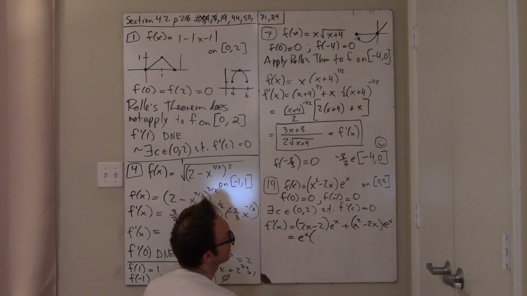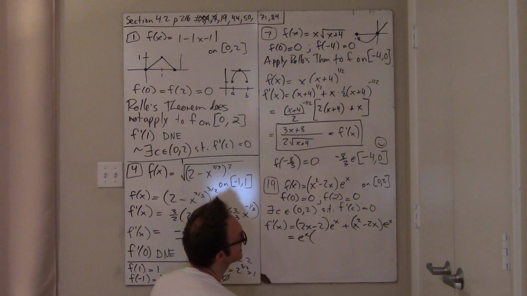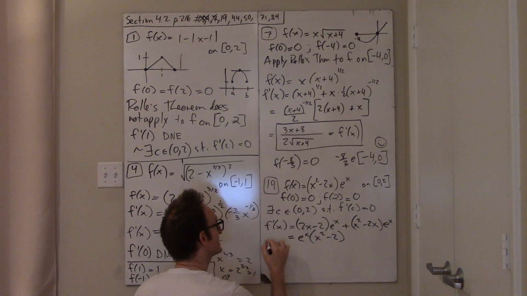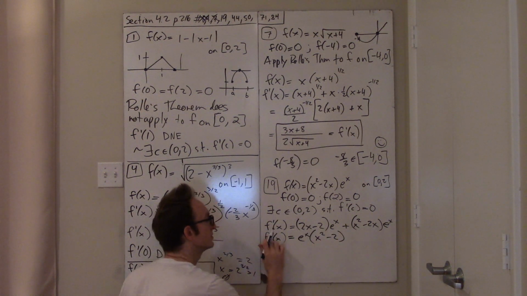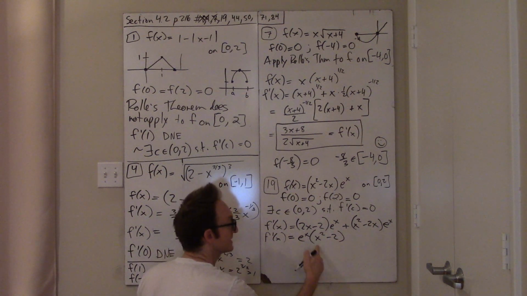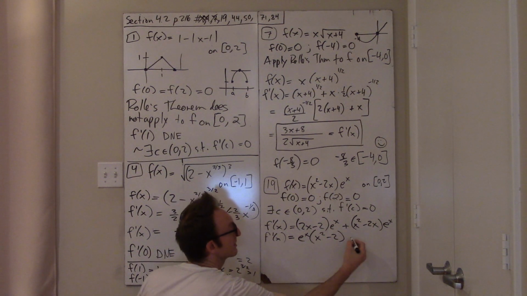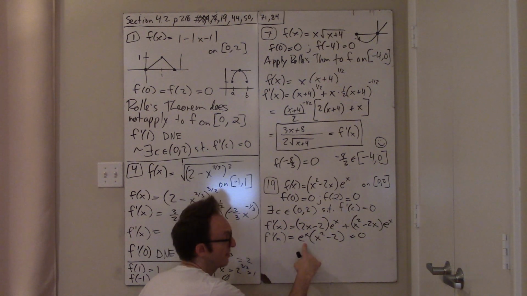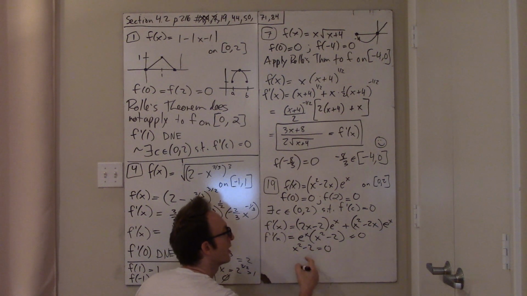behind, let me just double check this, derivative of the first, 2x minus 2, yeah, okay, so I guess the 2x's cancel, yeah, and I'm just left with x squared minus 2. Okay, so that's kind of nice. So this is a nice form to have the derivative in, because we can see precisely when this derivative will be 0. So I now set this derivative equal to 0. Well, e to the x is never 0 because it's always positive, and so the only time it's going to happen is when x squared minus 2 is 0, and that happens when x is plus or minus root 2. So root 2 and negative root 2.